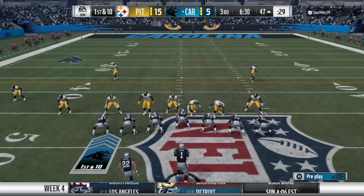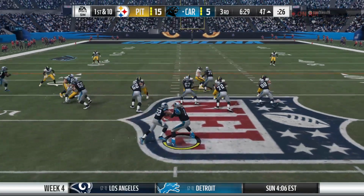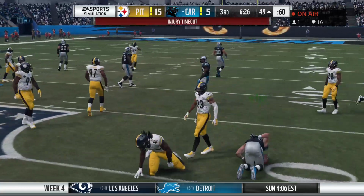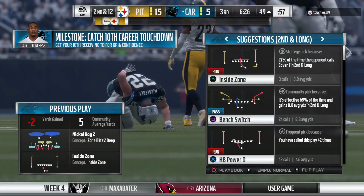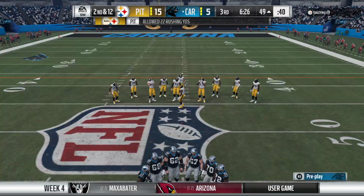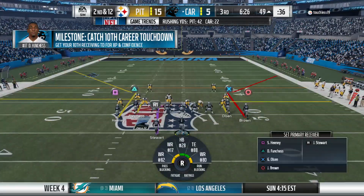That's the equivalent of running out the wrong door and running into your pool instead of running out onto the field. A real dud for that one. Has that happened to you before? No, but I've heard stories about teams actually doing that back in the good old days. Now whistles here, and it looks like we've got a Panther that's having some difficulty getting up. Well, he gets attended to.